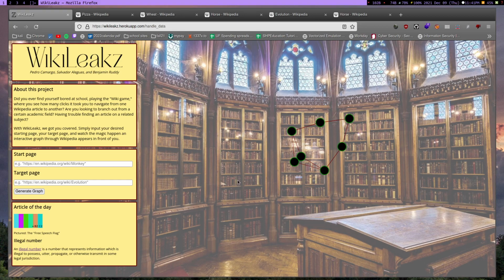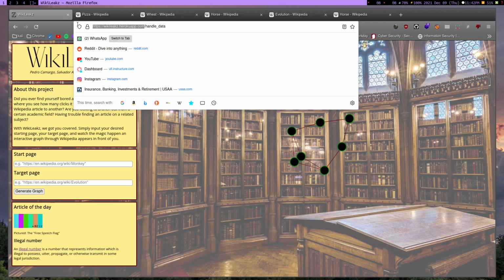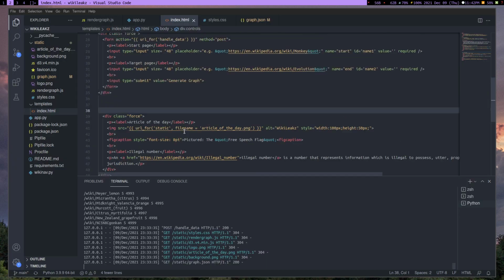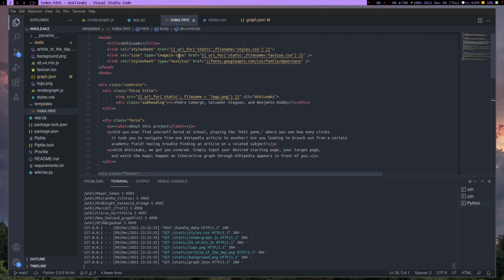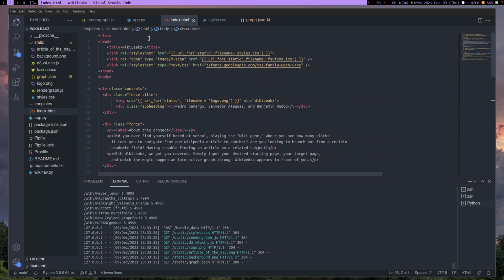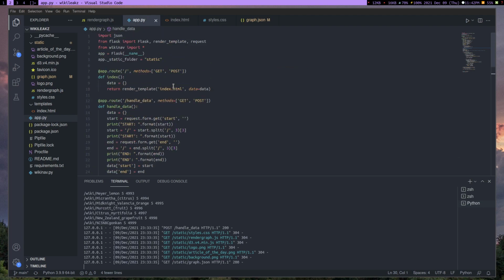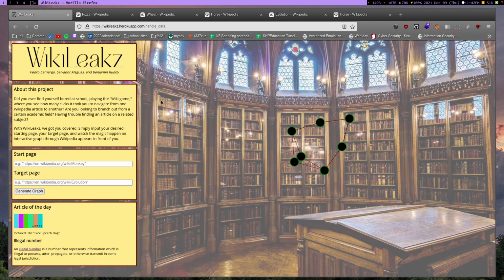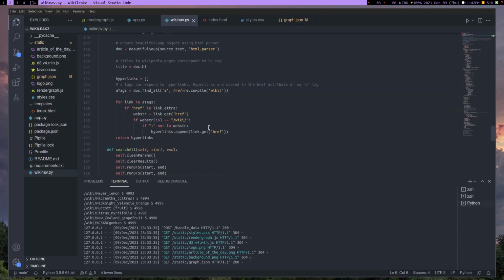Once again, we're scraping live Wikipedia articles using Flask. And to be clear, anybody can actually visit this website. As long as you just type in the above URL right here, you can go ahead and try this out for yourself. Just to get a quick snippet of the actual code behind the scenes, we have the front end stuff right here, as well as the Python backend that iterates through and actually implements DFS and BFS to generate the graph. And this is all right there.